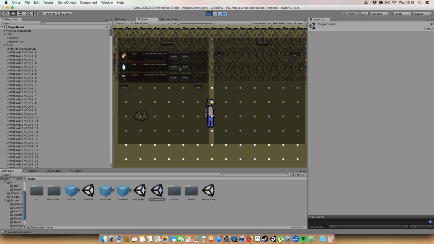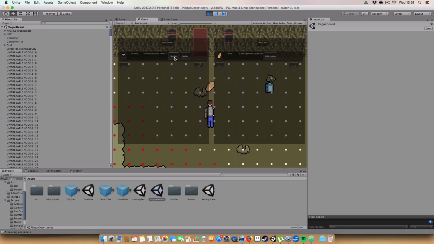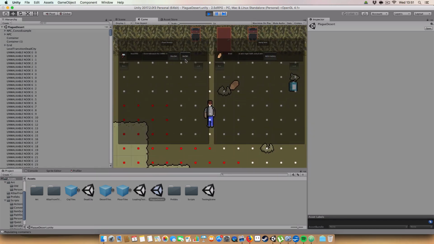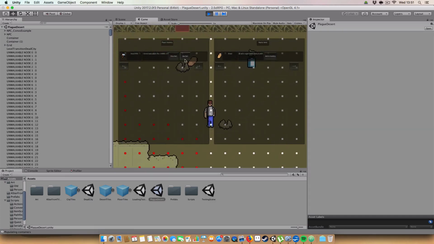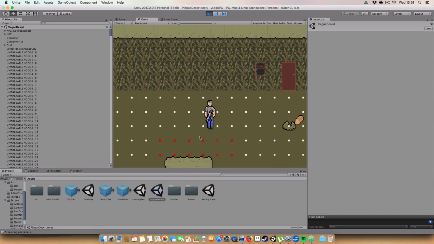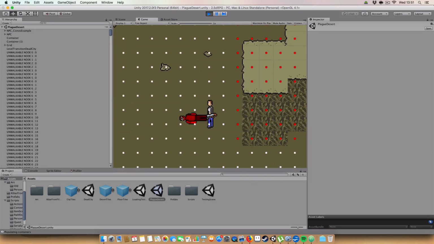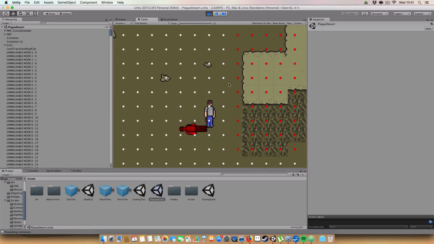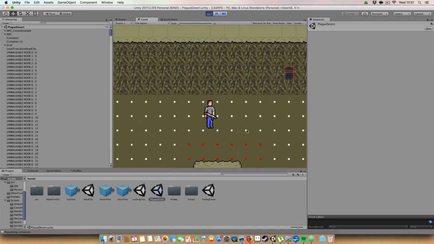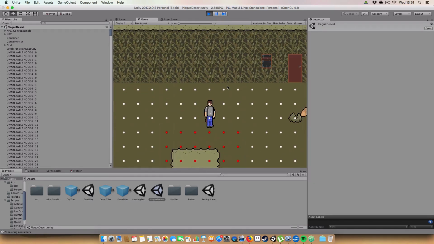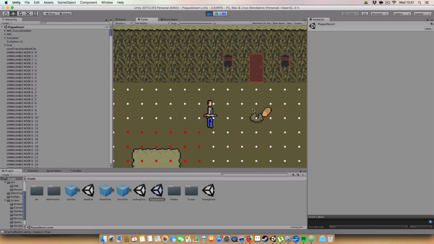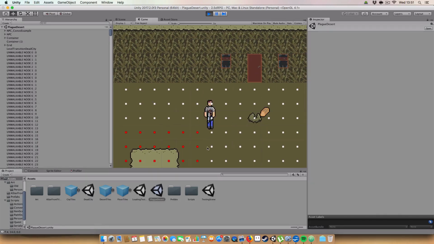Next up, I'm just going to drop some items here so that we can see that the items persist. Next up, I'm going to kill an NPC. Or this one here. So we can see he's dead now. And finally, I'm going to press T to serialize this. So all the data is now written to the file.